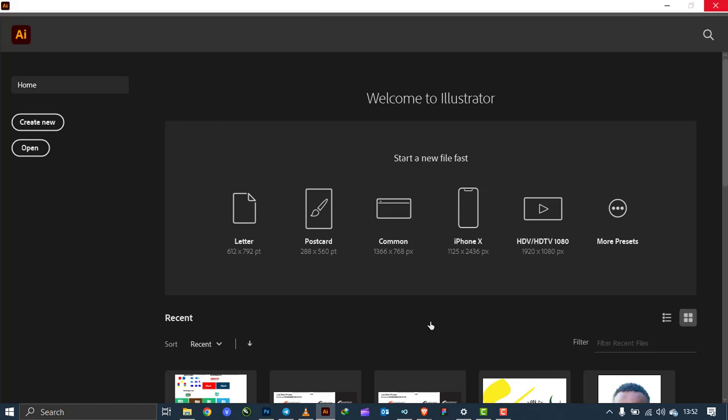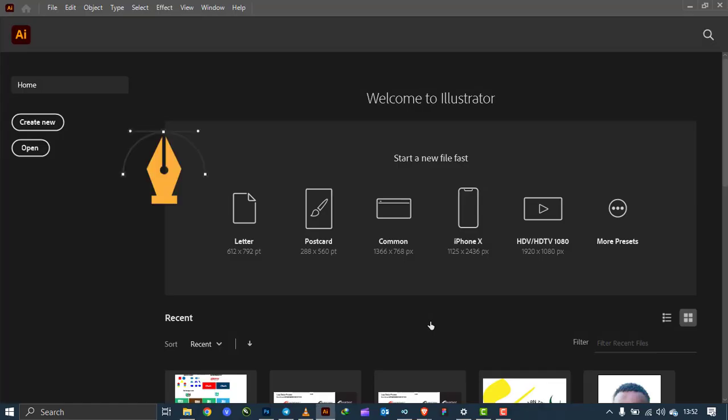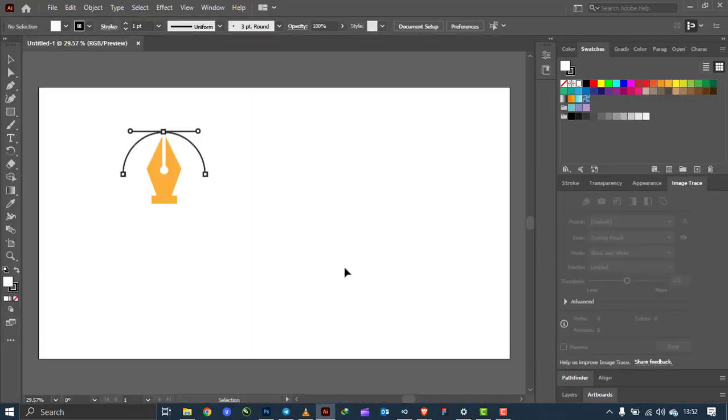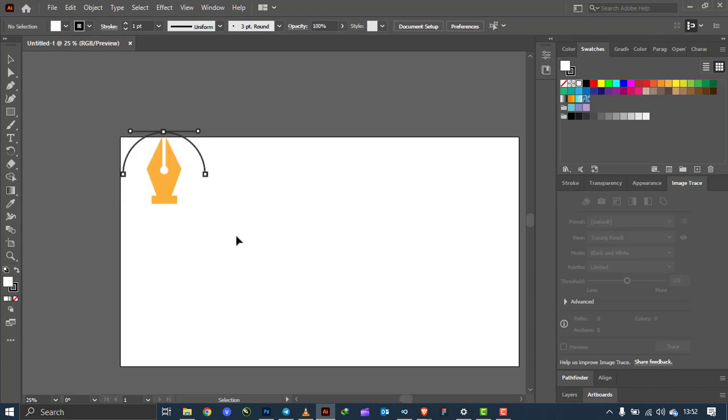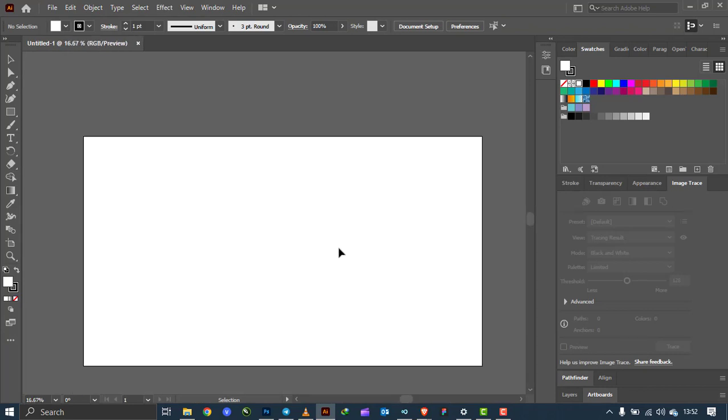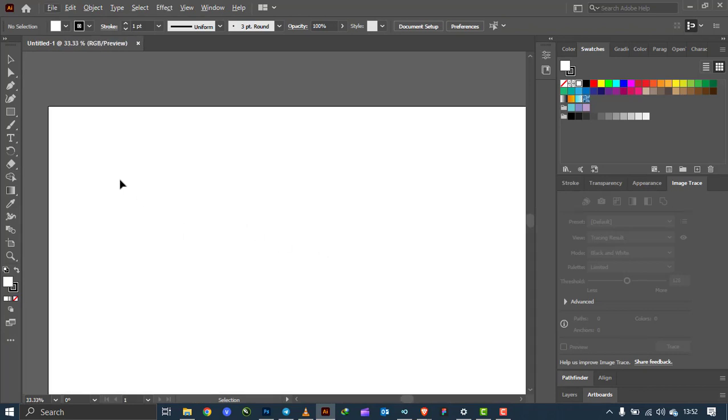So we want to dive deep into an introduction into the pen tool. The pen tool is one of the important tools and a must-know tool in Illustrator. We are going to dive into the pen tool, considering that it has other tools that work hand in hand with it. Here's our pen tool. I'm going to click on this so that I can get here.